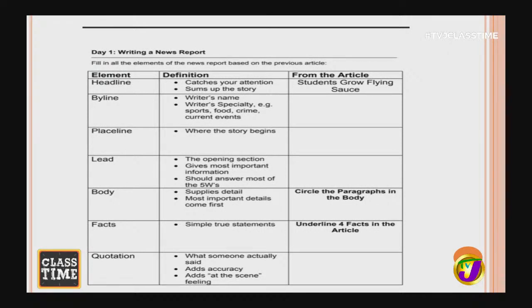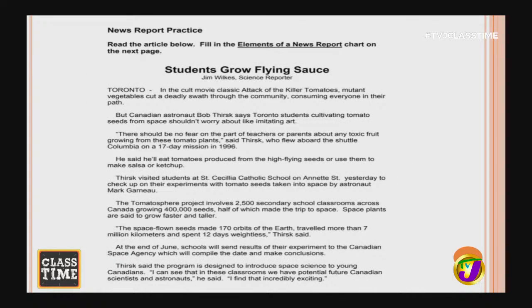Facts. Simple true statements. Underline 4 facts in the article. Do you remember 4 facts from the article? What are the 4 facts from the article? Anybody remembers? Let's look at it here. The fact that the seeds made 170 orbits of the earth, that's one. Another one, can we find them? The project involves 2,500 secondary school classrooms.